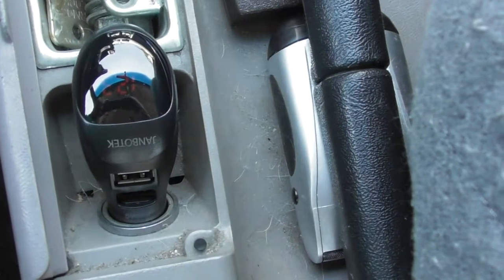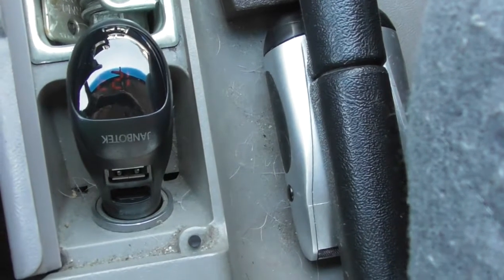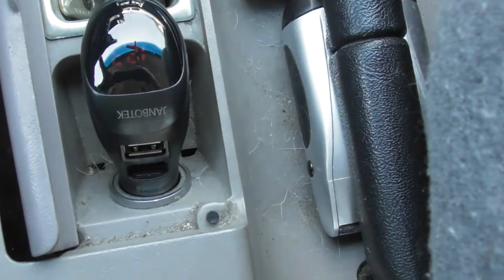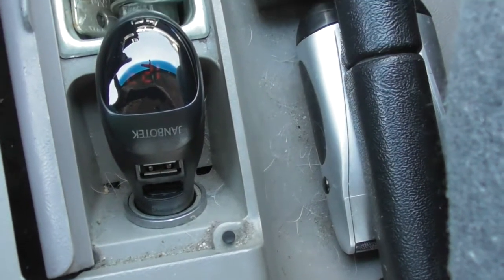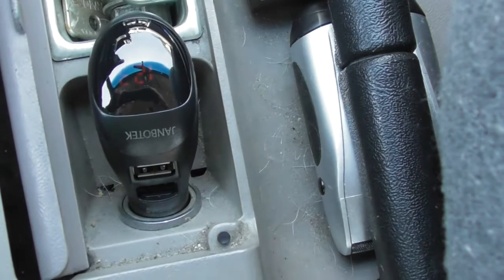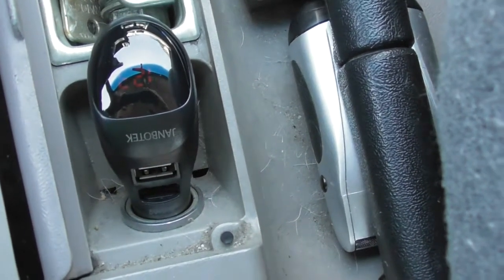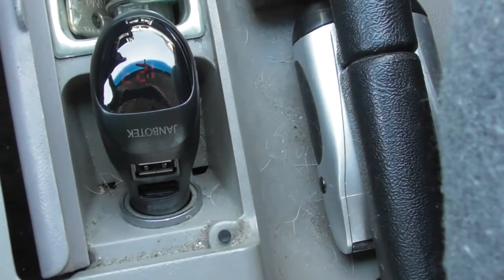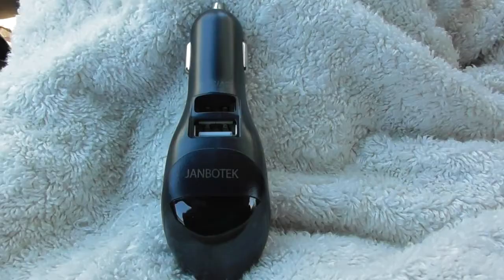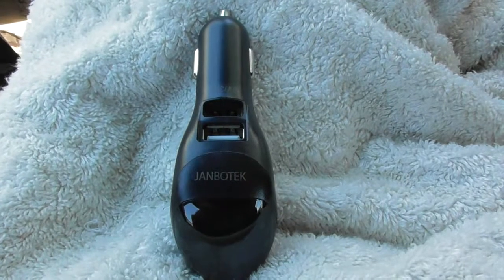There's the ionizer plugged into the cigarette lighter. No filters to replace, no maintenance, no cleaning required. Just nice, clean, fresh air in your vehicle to get rid of pet odors, smoking odors, and automobile odors. You can get this on Amazon. Made by JANBOTEK.